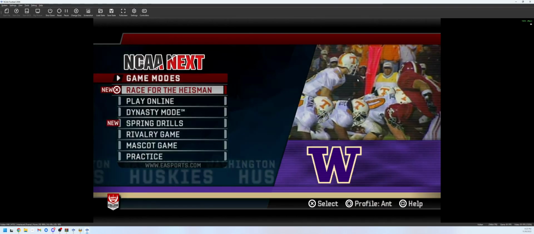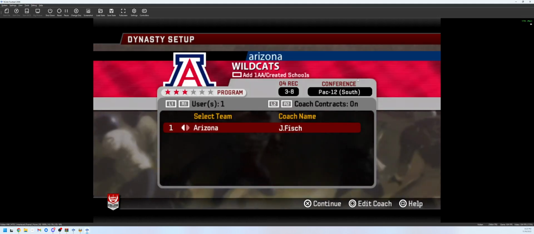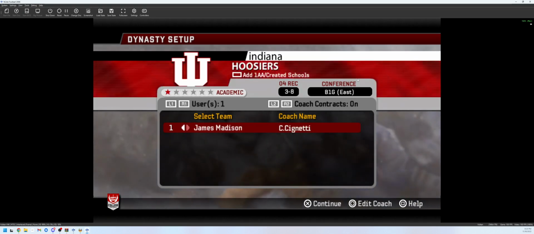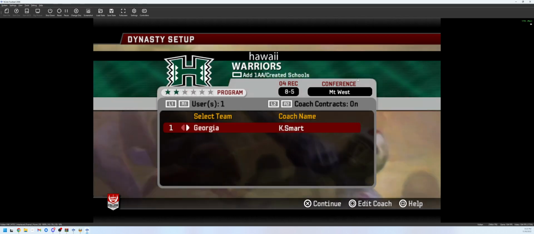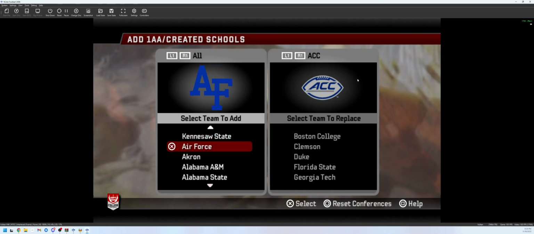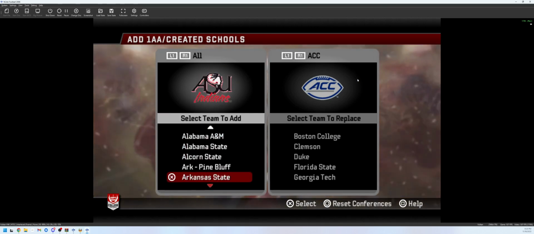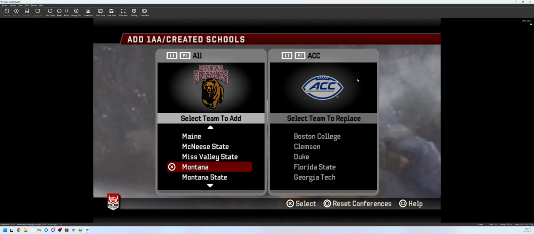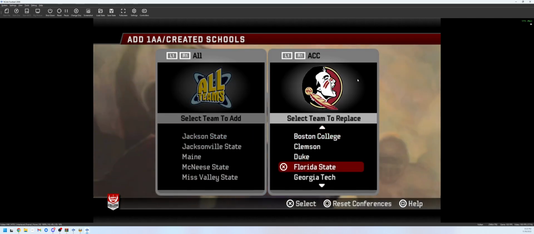And then in dynasty mode, you can create a new dynasty. All the teams have their assigned head coaches already built in. If you even add in, say, an FCS coach, in this case I had to pare down to 120 teams, so I had to pick the 120 teams I felt made sense to most. Kennesaw State is not in here as a created team, and I had to take Air Force out. I had to take a few other teams out, but even if you go back and re-add them, let's say we add Jackson State and replace them with, I don't know, Georgia Tech.